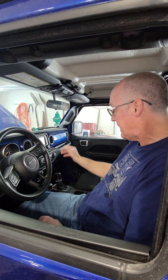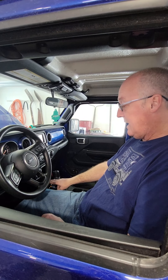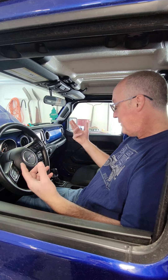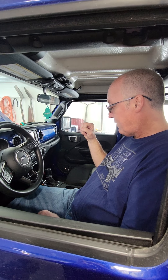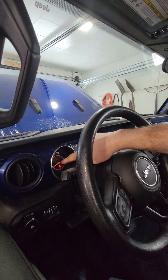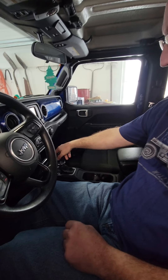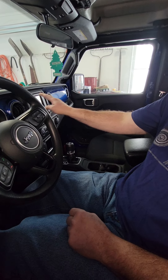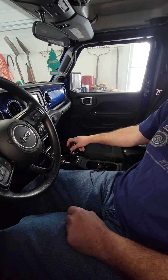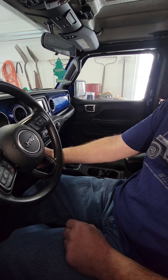The next step: I'm going to start the vehicle and make sure that I can engage the gearshift lever correctly. I'm not going to put it into four-wheel high or four-wheel low because I'm stuck here at HQ with the weather. Everything seems to be running correctly. Make sure that my fuel gauge works, my temp gauge, my tach, my speedo. Put the foot on the brake and put the vehicle in reverse. I do have a rear view camera on there that is working. Now it's in neutral, now it's in drive — that seems to be working correctly.